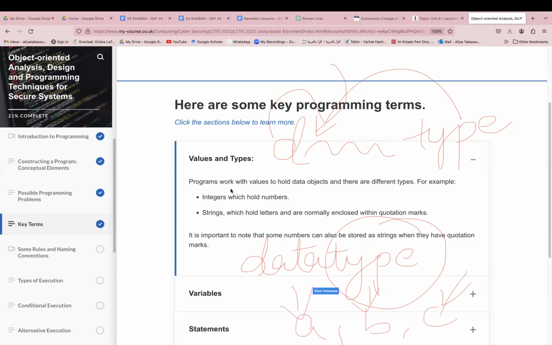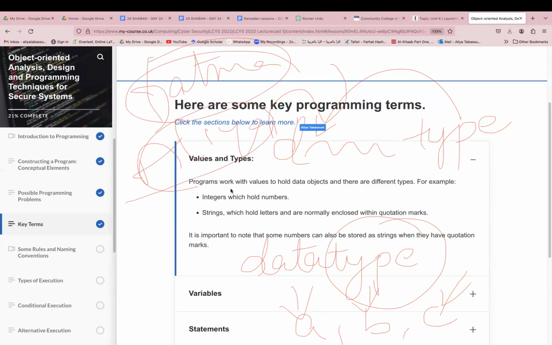And do you want to store the name Fatima, or the name Alia? So this is different in computer terms. These are words. So the type of data being used is what we call data type. If someone asks you data type, it's the same. If they ask you type, it's okay. These two can be used interchangeably, okay?